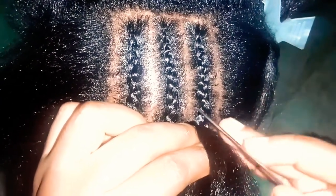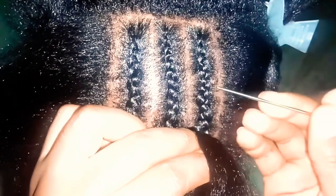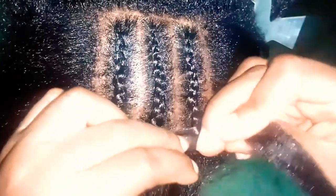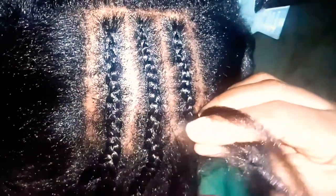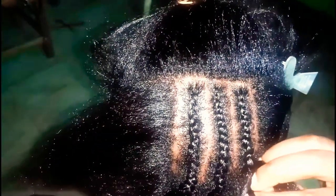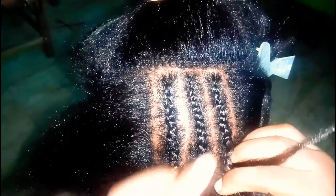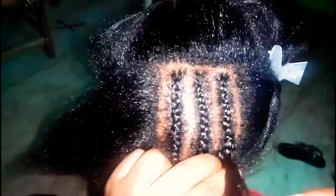Once they are still down here struggling, and this one is up here, making life difficult for the smaller ones. So this strand is way bigger than this strand and this strand. You can see the three sizes. Let me show it here. You can see the three sizes of the strands. So this varying strand is what is causing that, and that is because when I went to grab in here, I opened my finger too much. Even just once or twice is going to cause this difference, and that is going to make your braid bumpy.